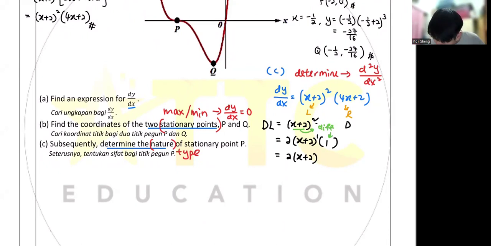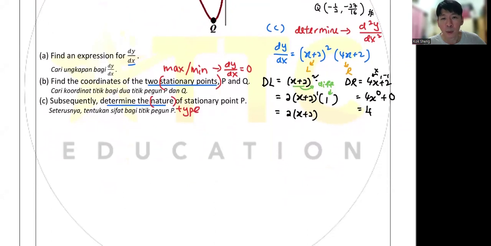Now go for differentiation right. Power 1 here, so same thing, times to the front minus 1. So you get about 4x to the power 0. The plus 2, no x, right? Becomes 0. Okay, so now we can put the formula.